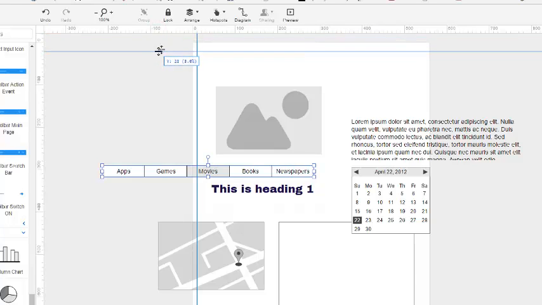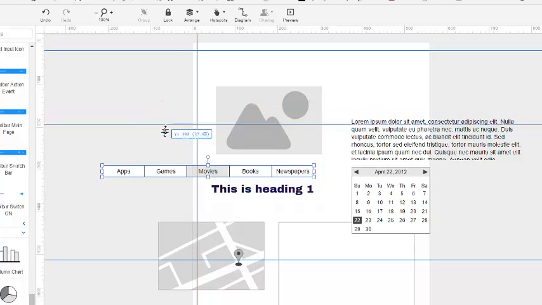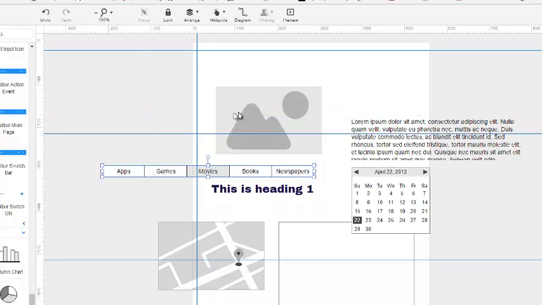And you click and drag and you can pull out an infinite number of these guidelines, so you can start breaking your page down into header areas, main sections, footers, and you can just hover over them to move them accordingly.